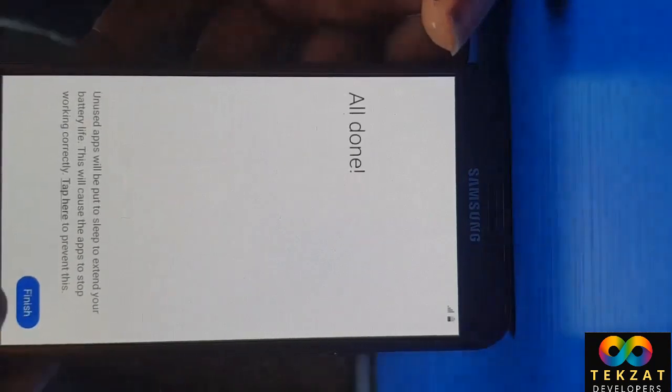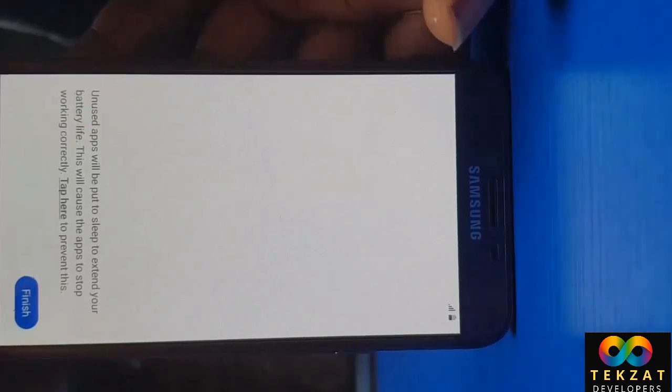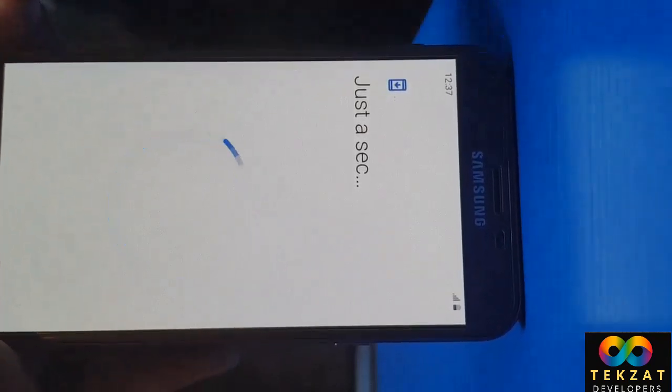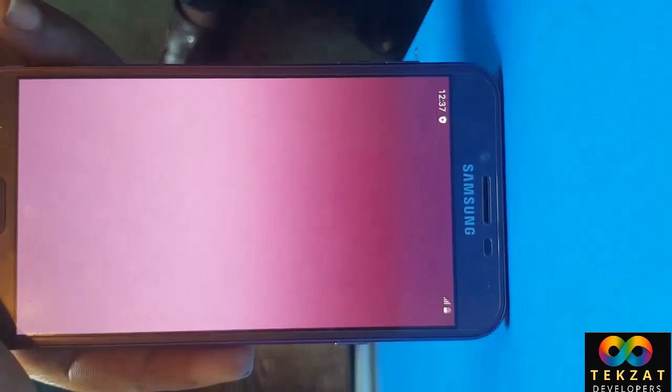Then I tap on finish. Then you wait for the apps to load. This will also take a little time. So I've succeeded in performing what is called a soft reset, or reset, on our Samsung Android phone.